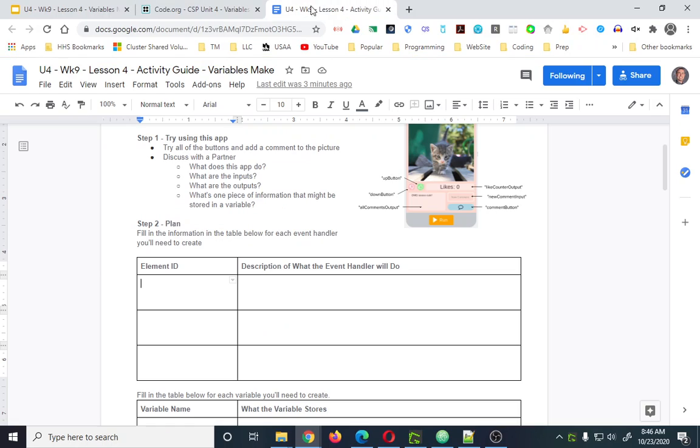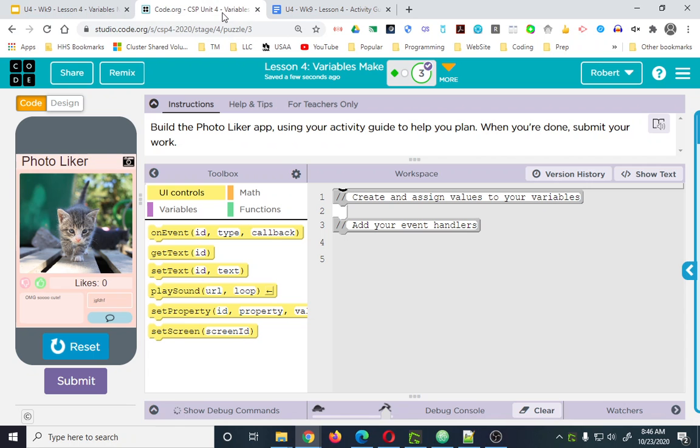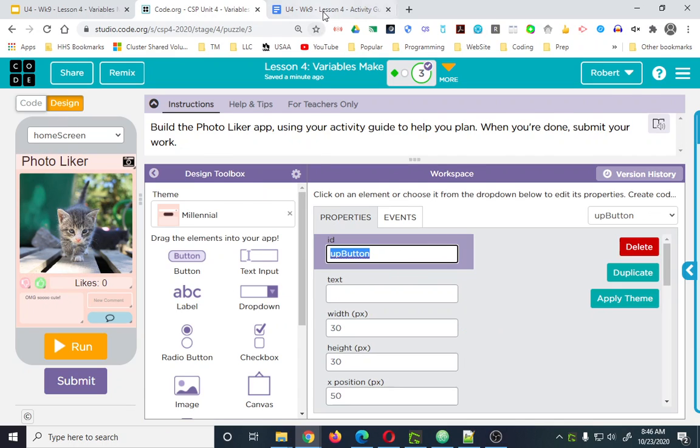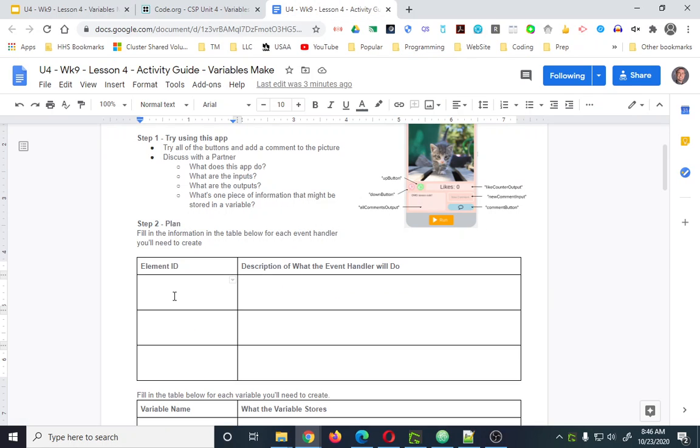So what are, and they already gave you 3 boxes, what are the 3 things you can do, right? The 3 things you can click on. What are they? What's their element name? They're up here in the screen too. You can also go to design, click on the buttons, right? They're all there for you. What's its name and what does it do? When you click on the up button, it makes the lights go up, right?